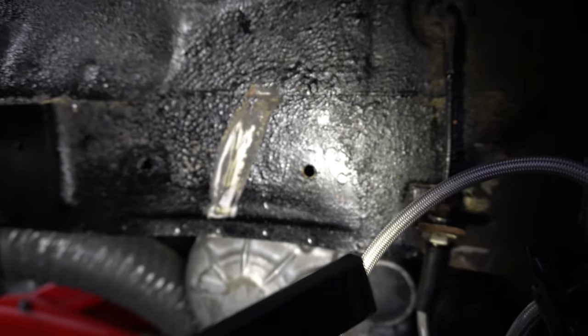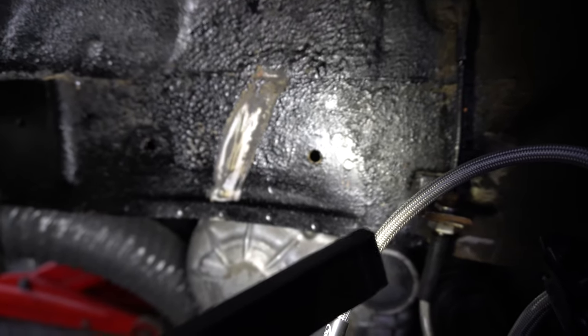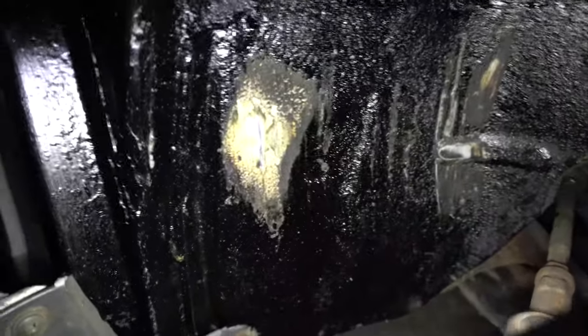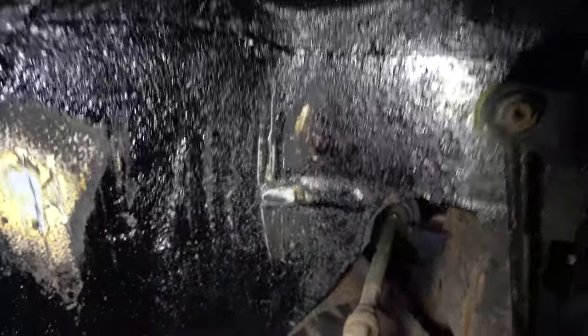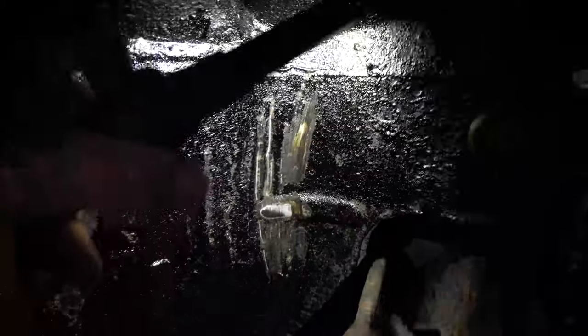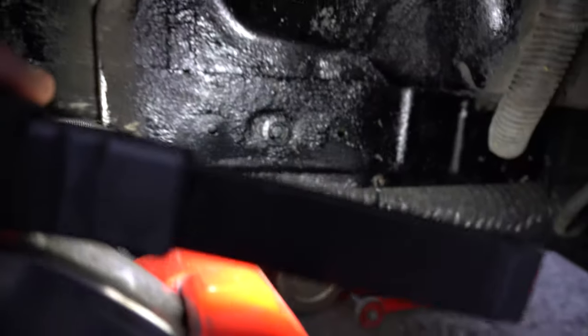Passenger side wheel arch. We've got a bad rub on that extended part there. We've got a small rub here, and we've got a rub on the inside of this wheel here. Right, so bear that in mind. Driver's side, bad news, man. That's a big rub there. It's a big rub on the inside there. That there has gone right the way through to the metal. You can probably see that shining. No rub here though.